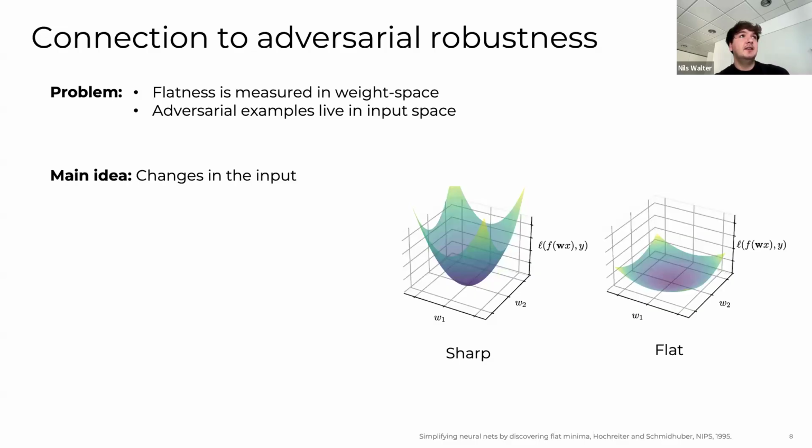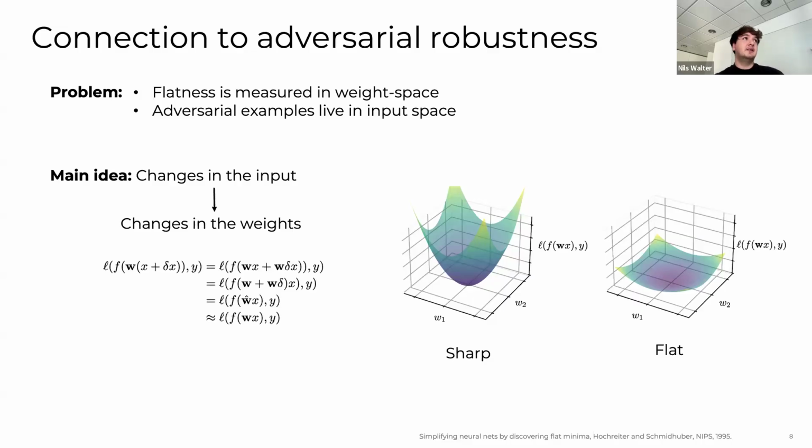Okay. The main idea is quite simple, and to make this actually theoretically sound, a bit of work is necessary. I will go into detail later, but the changes in the input somehow translate to changes in the weights. And if you take this very easy or approximate derivation, you start with your function and it has weights, and then you put some noise on the input, do some arithmetic, and in the end you will see that you can write it essentially as a perturbed weight matrix times the input.